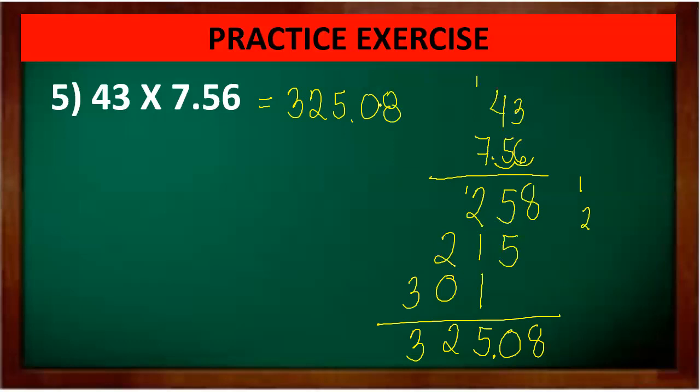Okay, mabilis lang po magsagot ng mga multiplication problem ng mga decimal. All you have to do is remember yung rules. Okay, i-align mo siya, i-multiply mo siya as whole number. Then you just count the decimal places doon sa factors. Kung ilan yun meron decimal places, yun din yung number of decimal places natin ilalagay doon sa answer natin or sa product natin. Okay? So I hope you were able to impart some ideas and knowledge on how to multiply decimal numbers.